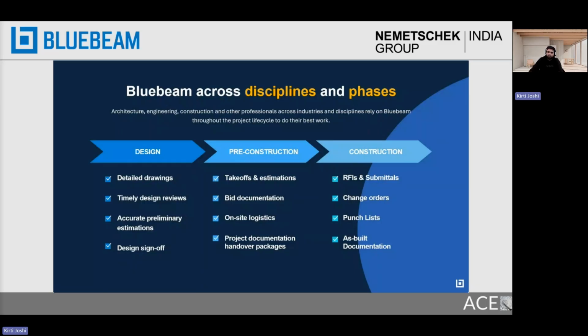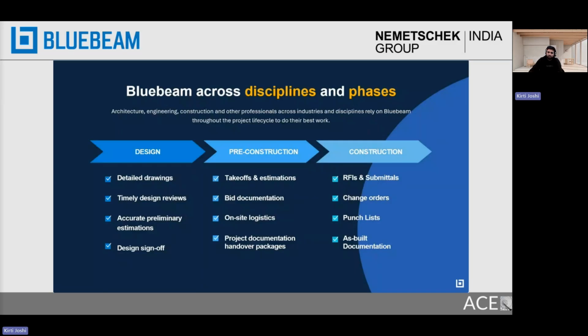You will see how it adds value in each phase. In the planning and design phase, you can use Bluebeam for markups, drawing review, overlay, or to compare documents, and also for preliminary takeoffs, like quantity takeoff. In the pre-construction phase, it can be used to handle accurate takeoff, or assist in submittals and approvals by putting all of your documents in a centralized cloud system through the Studio Project, which we have seen.